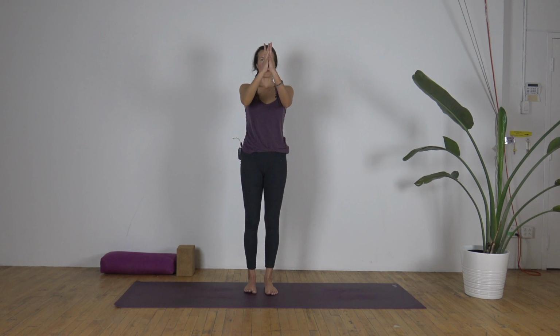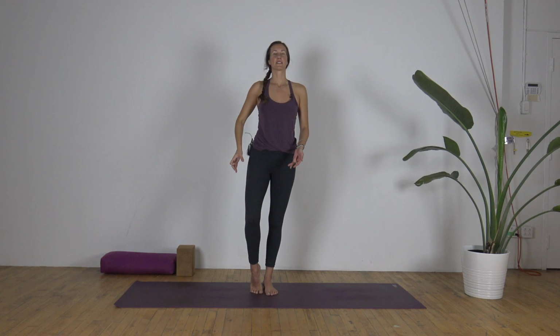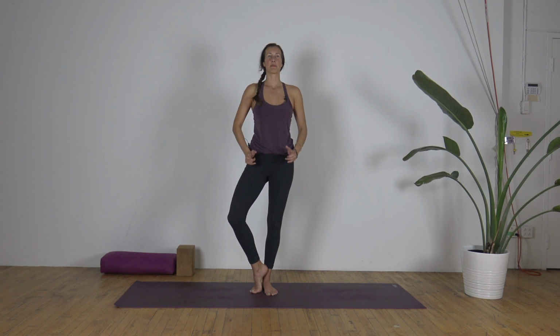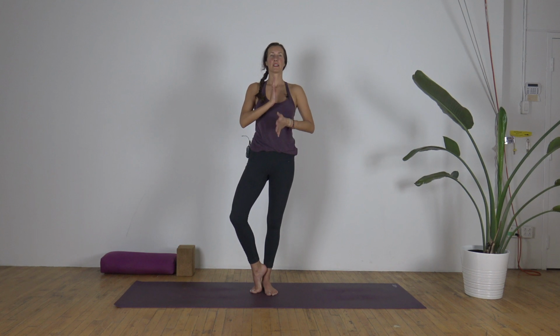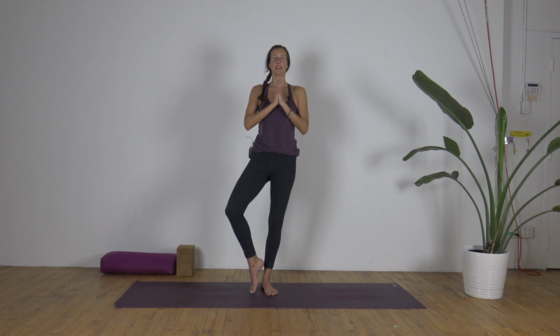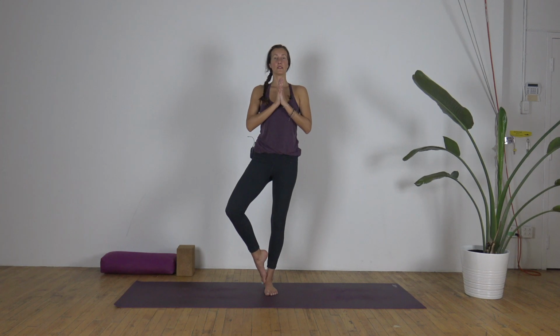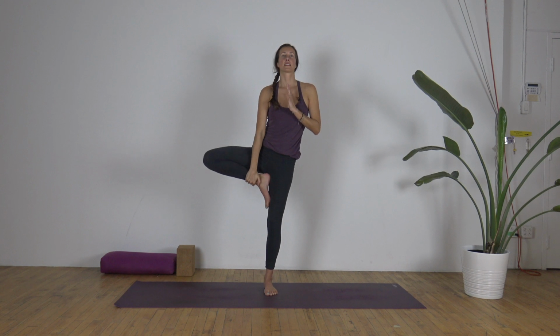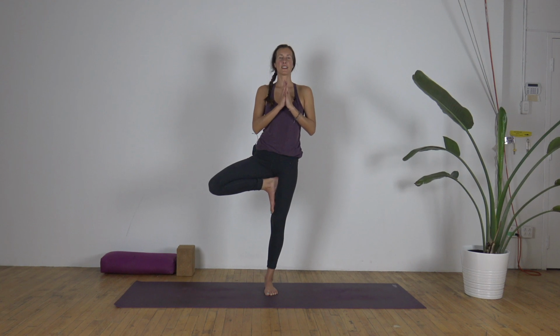Focus your eyes on one point, something that's not moving in front of you. Weight into your left foot, lift your right heel. Turn the right leg out to the right from the glute so you're not leading with the knee. Hip bones stay facing forward. Tone in the belly when you feel ready. Right foot either to the ankle, toes can hover on the ground, to your calf, or you assist it to the inside of the left inner thigh.